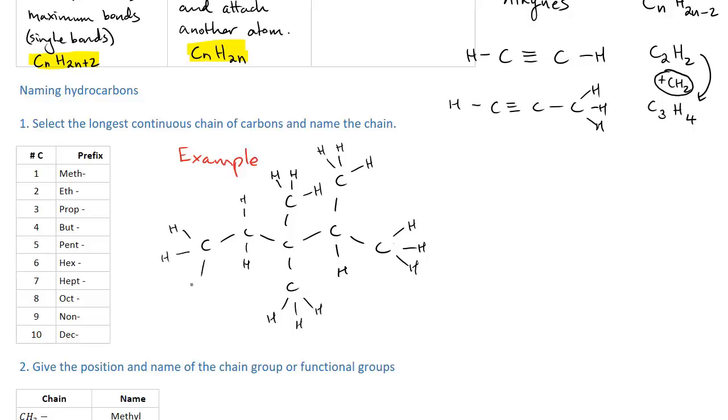So, okay. So then we identify the longest continuous chain of carbons and name that chain. And so the longest continuous chain of carbons, you could go 1, 2, 3, 4, but that's not the longest chain. You could potentially go 1, 2, 3, 4, 5, or 1, 2, 3, 4, 5. So it doesn't matter which direction you go in. I'm just going to make it simple and go that way. And I can see that 5 carbons means that it is a pent molecule. And because they all contain single bonds between the carbons, it's pentane. Okay, so that's the carbon chain. We're going to be using that in our name.